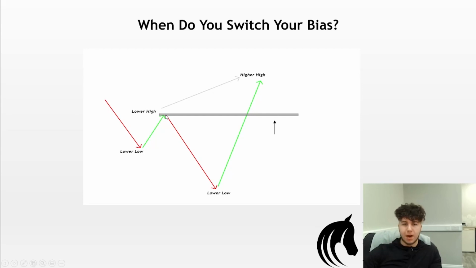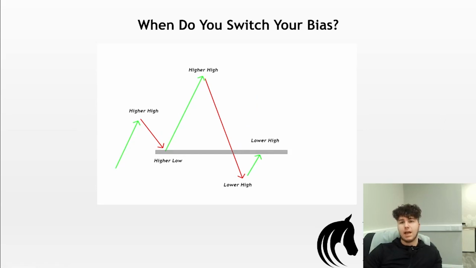So once price breaks the previous lower high, and we will go into some chart examples, in a downtrend, that is when you will change your bias. Because then, instead of price coming to where my mouse was and creating a lower high, price has then created a higher high, because this high now is higher than this one here. And that's when you would change your bias.